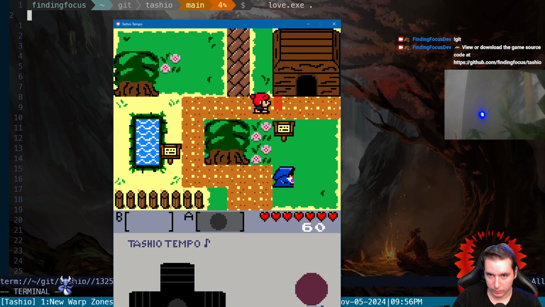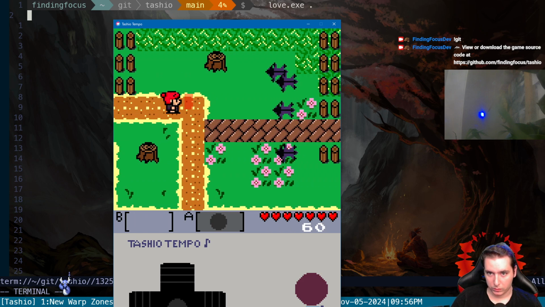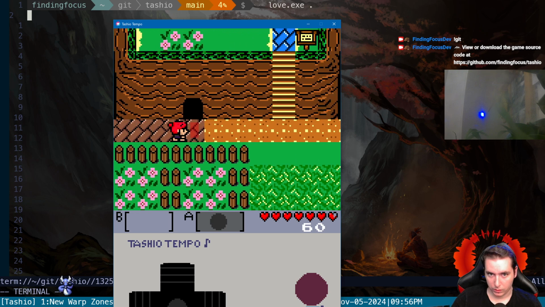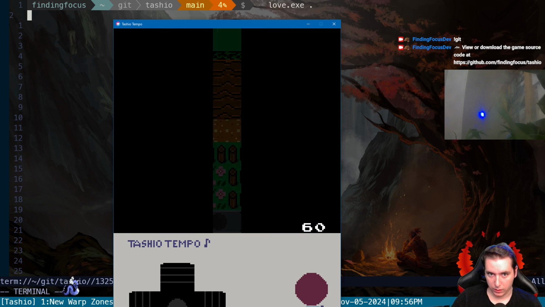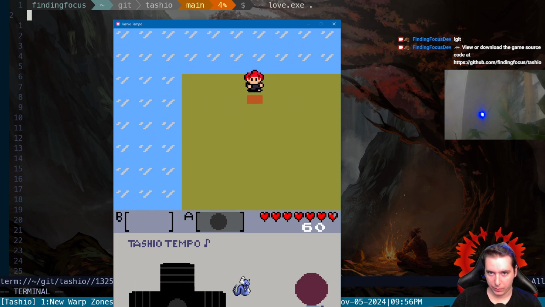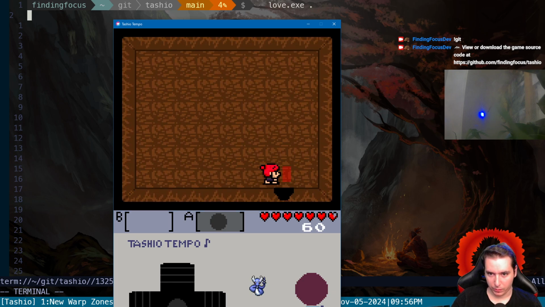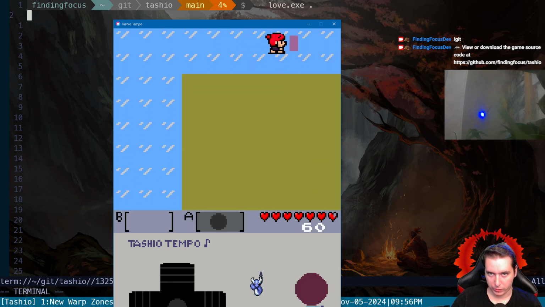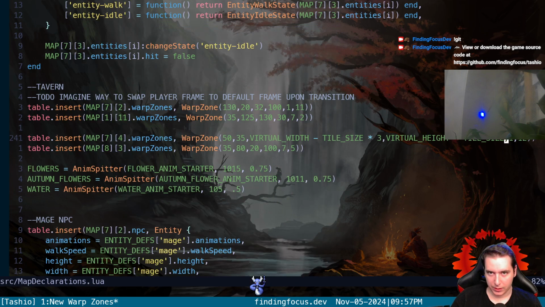All right. So we're gonna come over here. Okay. Oh my gosh, it worked. Okay, and then we need a warp zone back out, right? So we need to add another warp zone to get us back.